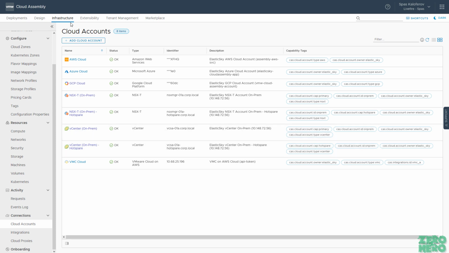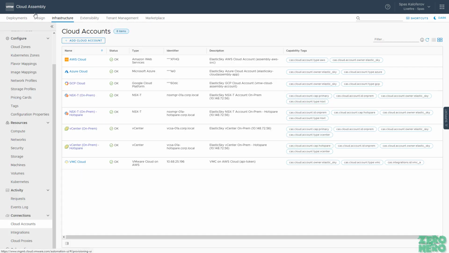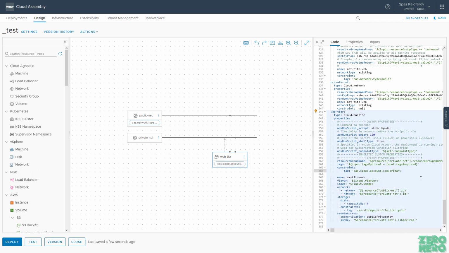What I can do now is take this primary tag and set it on my blueprint together with all other constraint tags which I may have. And I can say this is now a soft constraint.